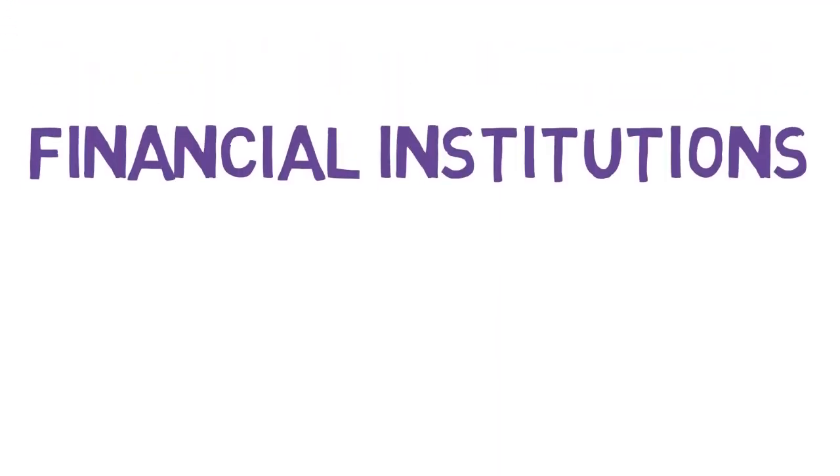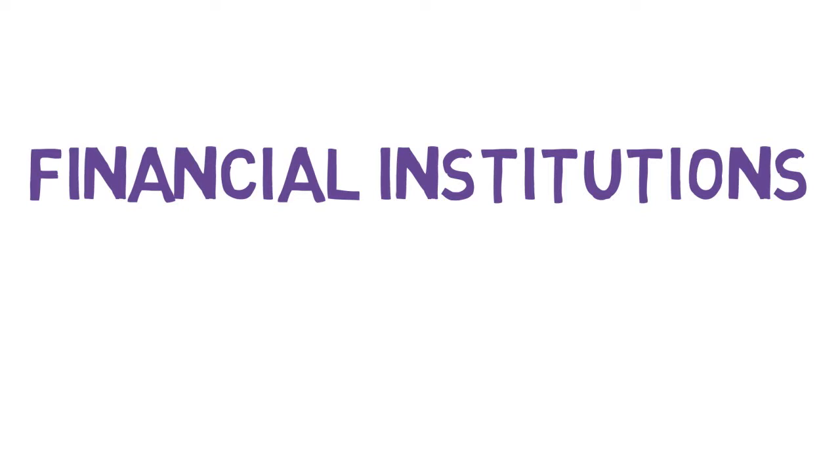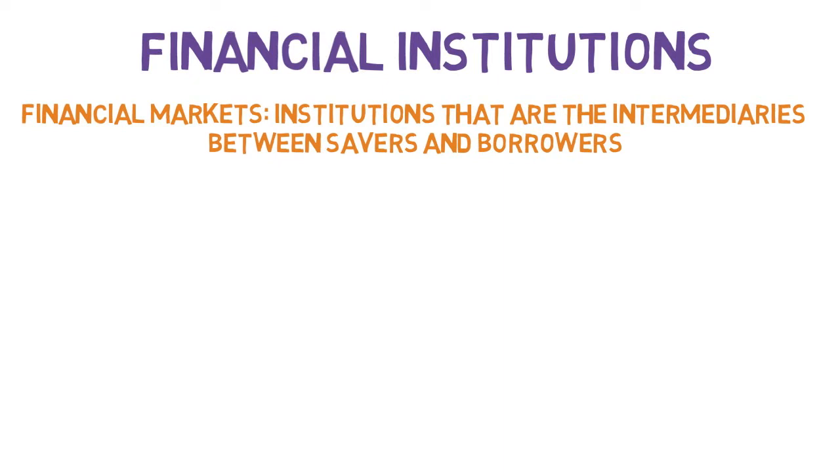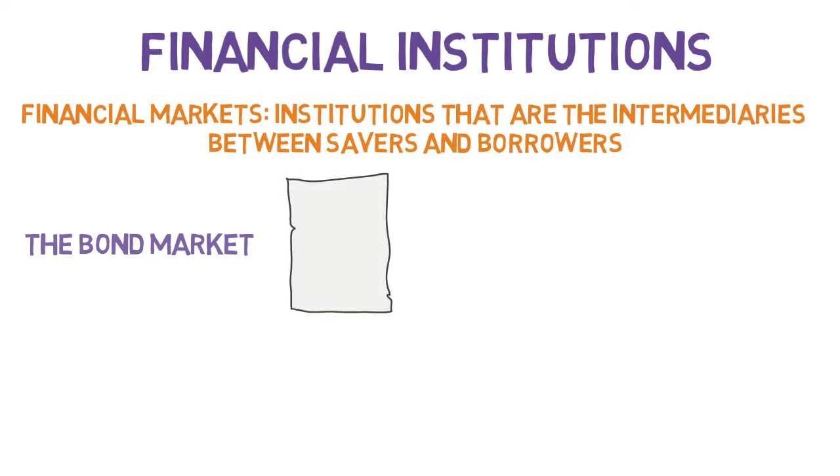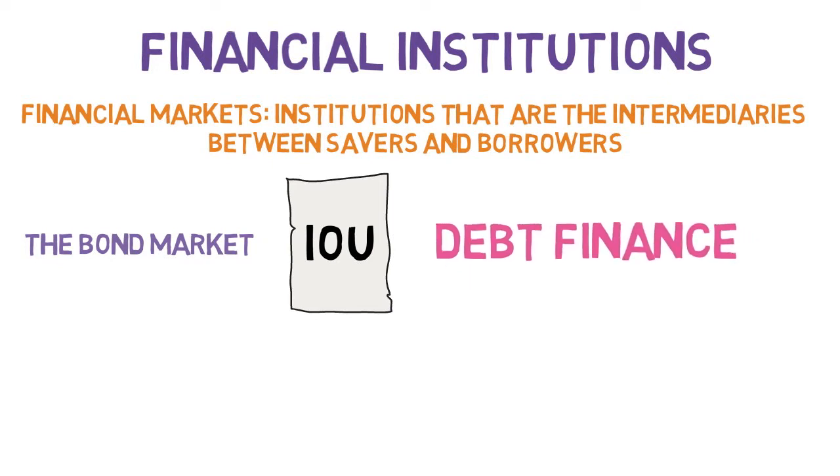Now, what are these financial institutions we just mentioned? Well, an intermediary between savers and borrowers. So it allows savers to lend to borrowers over time. We have two different types of these that we can talk about. The first one is the bond market, and a bond is a certificate of indebtedness, which means that it specifies the obligations of the borrower to the holder of the bond. So put simply, it's an IOU. It identifies the time at which the loan will be repaid, the date of maturity, and the interest to be paid, which is the coupon. We call this type of finance debt finance because it is the debt that a corporate institution issues.